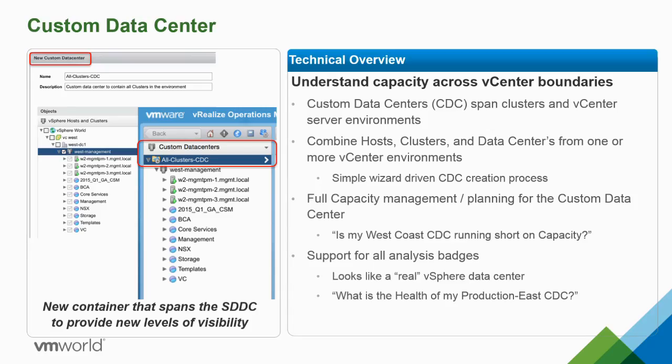So custom data center. Has anyone heard of this new construct in VROps 6.1 and Operations Manager 6.1? There's a couple of folks. Excellent. So this is a new logical construct in VROps that allows you to group capacity provider objects. So you can actually take things like clusters, hosts, data centers, even a vCenter, and say, I want to group these together under this new object called the custom data center.